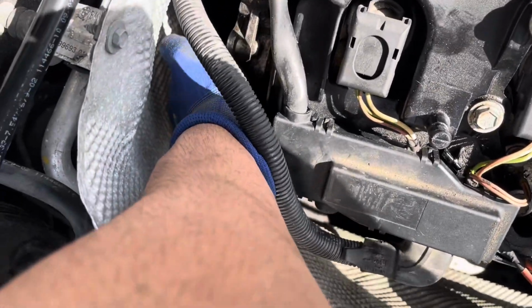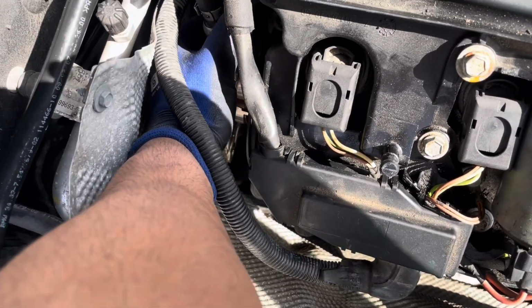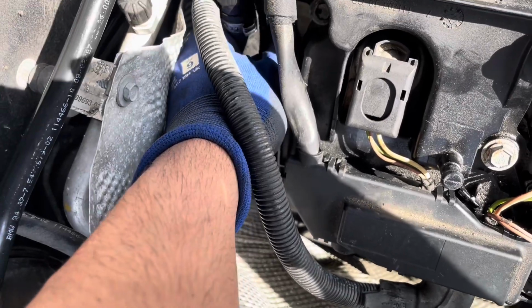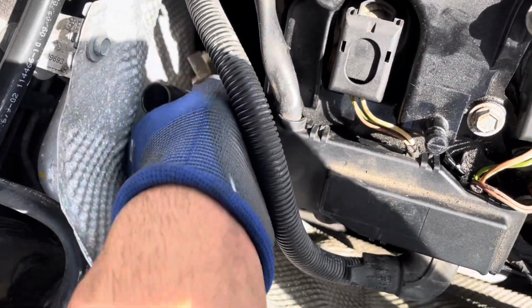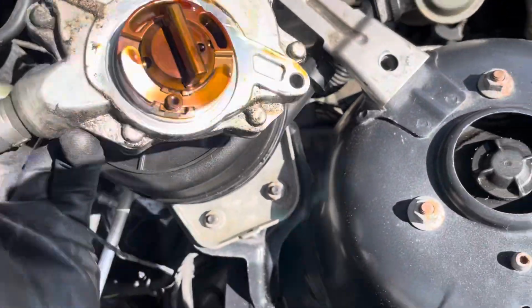Okay, it's become... Oh, there we go. Okay, so the whole unit has come out. Gonna be careful not to break it. And the old gasket is still stuck on there, so that's it.